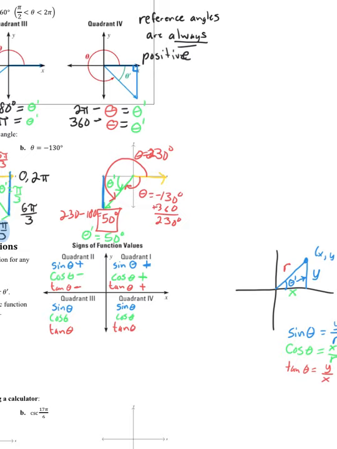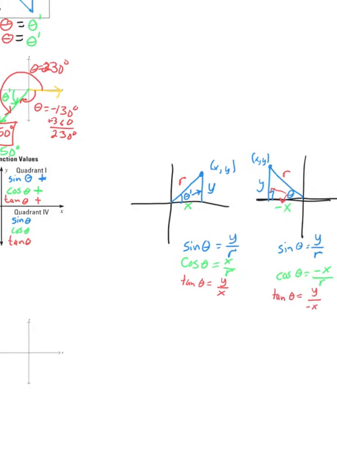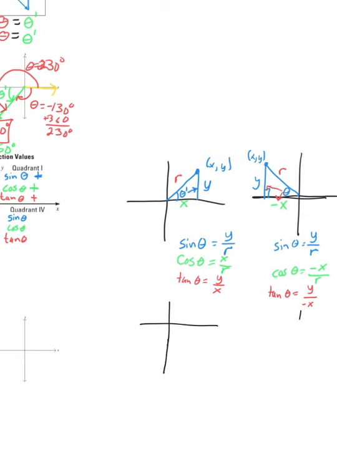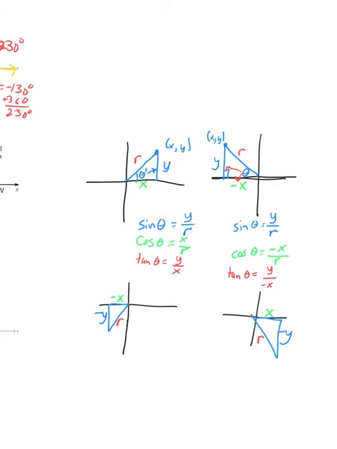And we can go ahead and do quadrant 3 as well, and quadrant 4. Here's quadrant 3, right triangle, quadrant 4, right triangle. And in quadrants 3 and 4, we can see that the y value is going to be negative in both of them. In quadrant 3, the x value is going to be negative. In quadrant 4, the x value is going to be positive. And the r value is going to be positive in all the situations. So here's quadrant 3, here's quadrant 4.